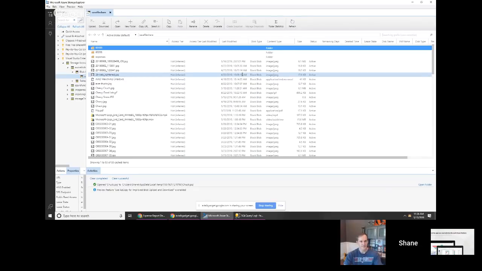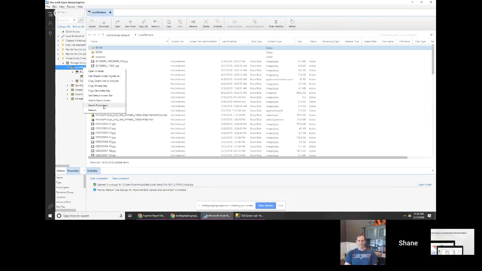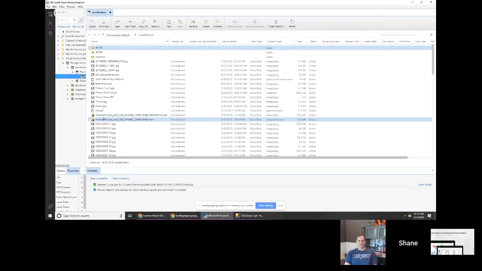Hey, Shane, Jamie's got a question for you. How are permissions handled for Azure Blob Storage? Do I need to share the Blob Storage with my app users, or does the connection impersonate me? So the connection uses the key that Todd showed us to plug in earlier, but then the way the security will work, once again, I knew we'd talk about something random I wasn't ready to talk about. Good job, Jamie. So right here, you can look at manage or set public access level. This is where you want to start.